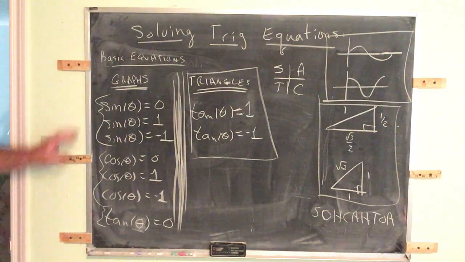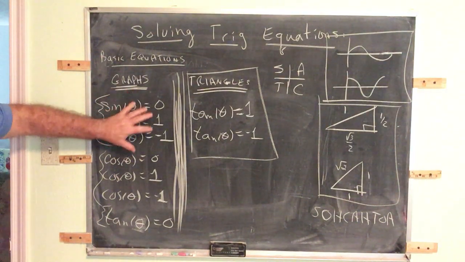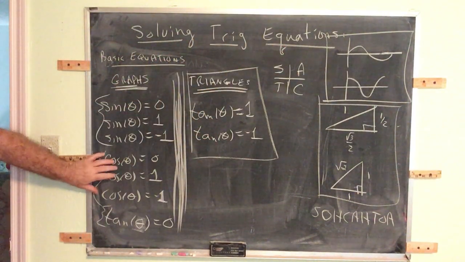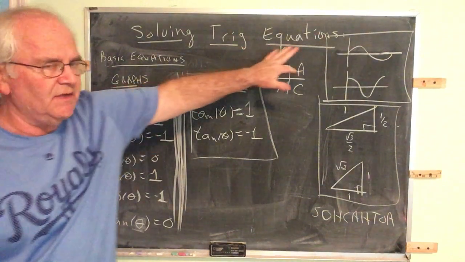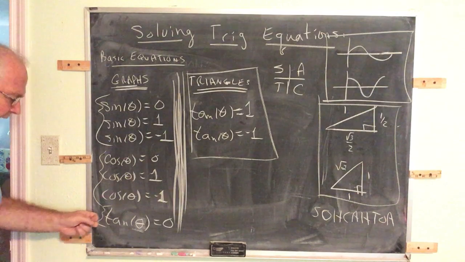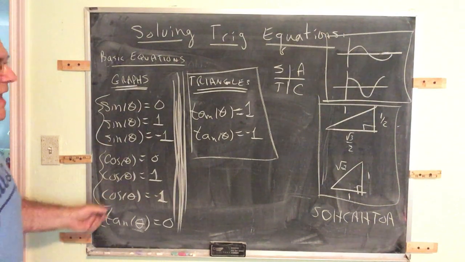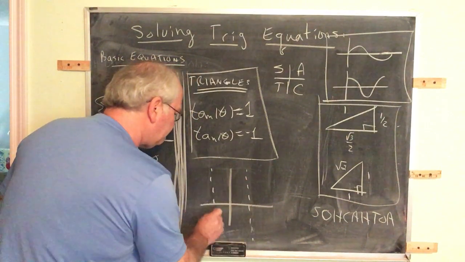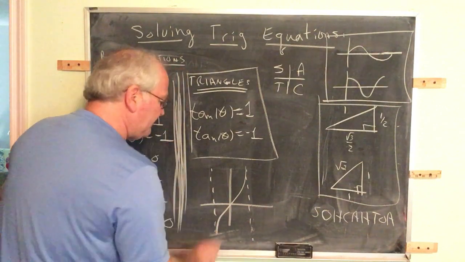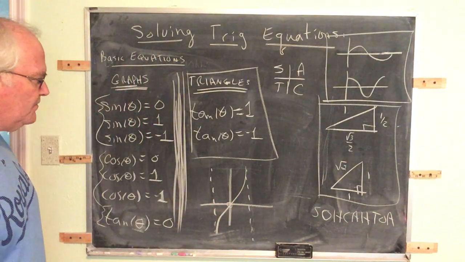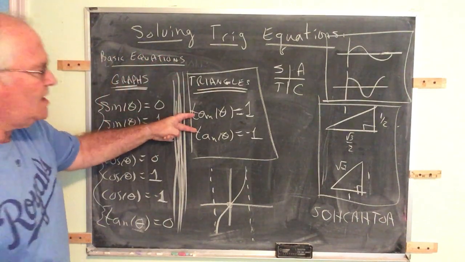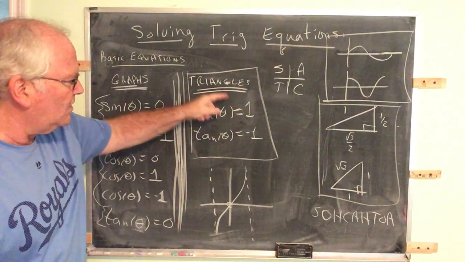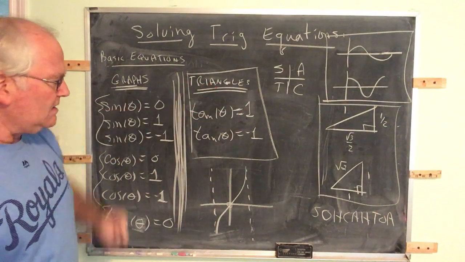So if the equation you're trying to solve is sine of theta equals 0 or 1 or negative 1, that can be solved using these graphs. And we'll talk through that. Cosine equals 0, 1, or negative 1, that can be solved using this graph. We'll talk through that. Tangent theta equal to 0 can be solved using the graph. I'll put one more in here. We know the graph of tangent, crossing the axis at 0, 0. But tangent equal to 1 or negative 1 does not fall in this category. Tangent equal 1 or negative 1 falls into this category, and that's going to be different.